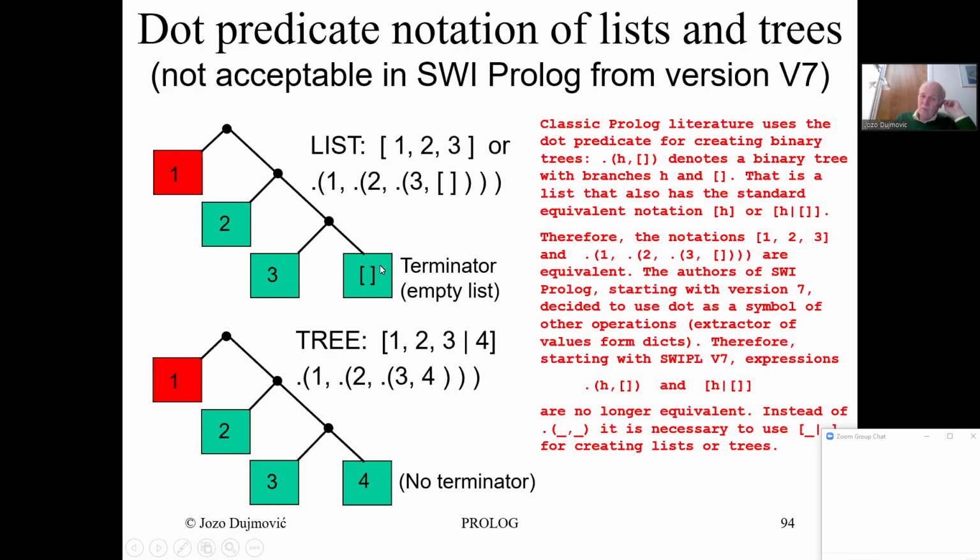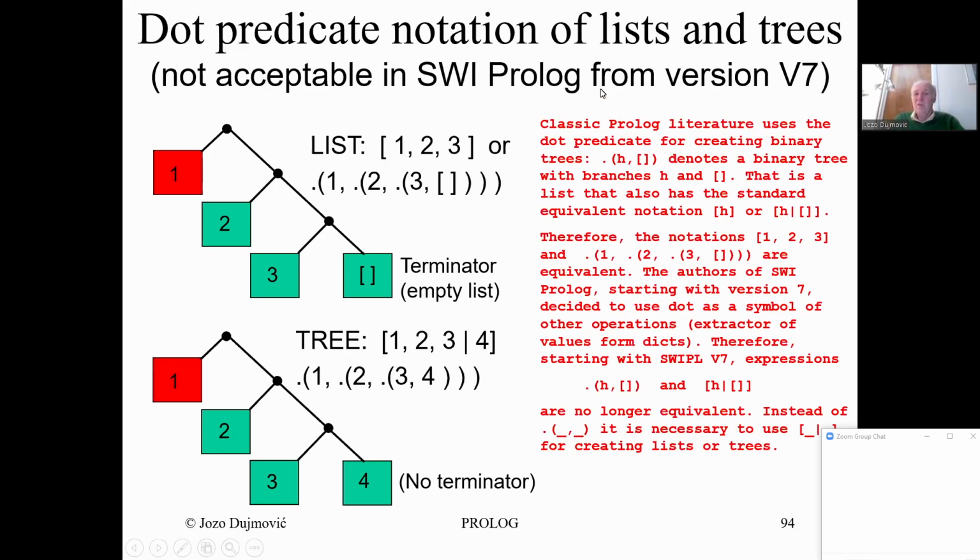Now, one thing that you have to note here, and I left this in the reader, that after version 7, and currently we are in version 8 of SWI Prolog, they decided to change the syntax a little bit, and we have to be aware of that.